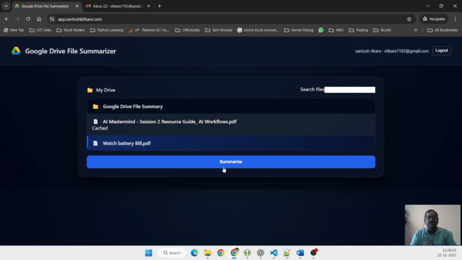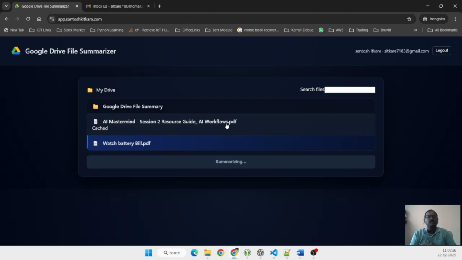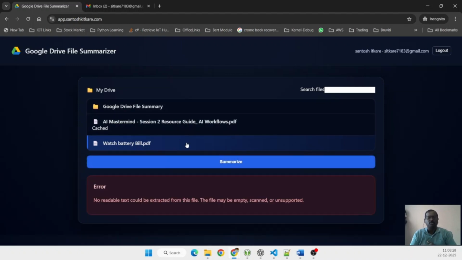If I summarize it, even though the PDF file extension is supported, the backend does not have support for extracting OCR data from the image. So it gives the message: no readable text could be extracted from this file. The file may be empty, scanned or unsupported. This makes the system more transparent and user friendly, showing the proper error.